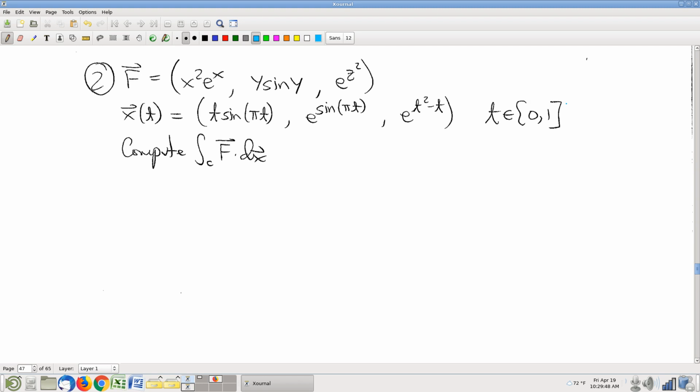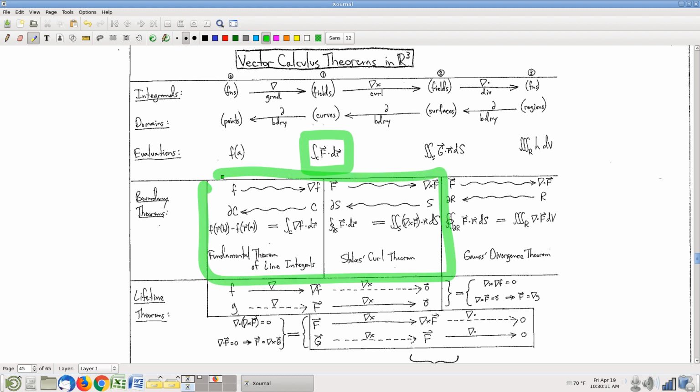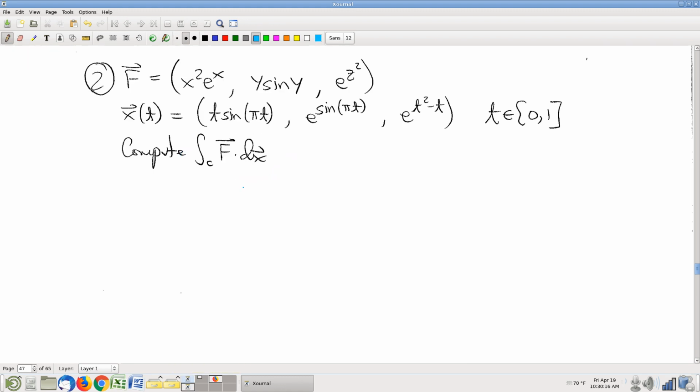Moving along. Here's another question. Got a vector field. This is clearly again an R3, looking at a line integral. So on our diagram, we are again here. Right? So this is what we're trying to compute. Here therefore are our two options. Again, we're going to compute the curl. By the way, this curl, you might even be able to compute in your head. Anybody want to compute that curl for me in your head? What do you get?